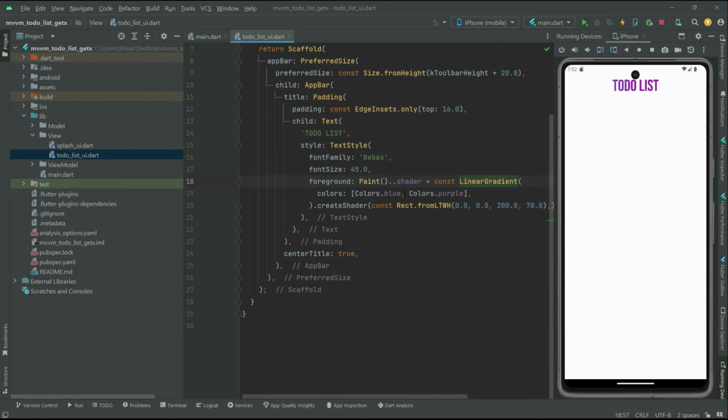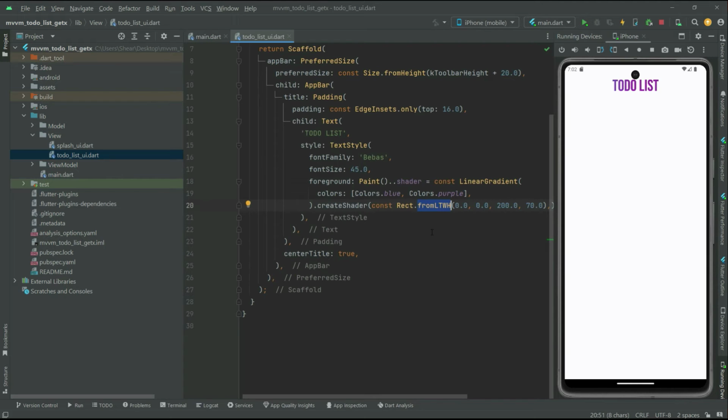Here we set that to blue, purple, and we specify the shader over here. This method creates a shader object based on the linear gradient and the rectangle specified. We have Rect.fromLTWH, which specifies the left, top, width and height, as I told you before. This defines the rectangle in which the gradient is applied.